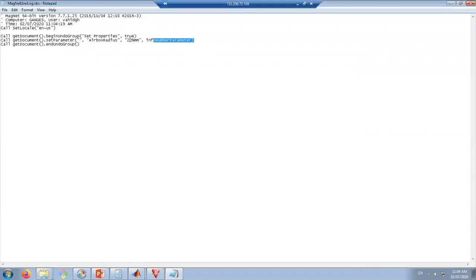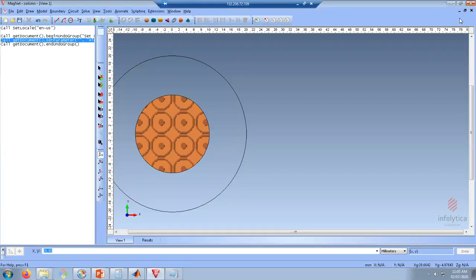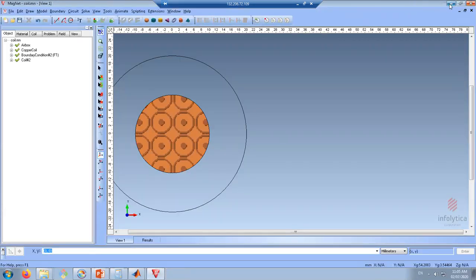This will give you the code related to the changes that have been made to the MagNet model. Set parameter, we change the airbox radius to 20, and you just copy this line of code into the MATLAB environment and use that later on.